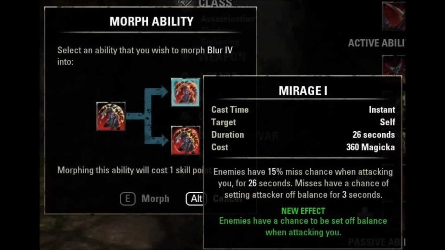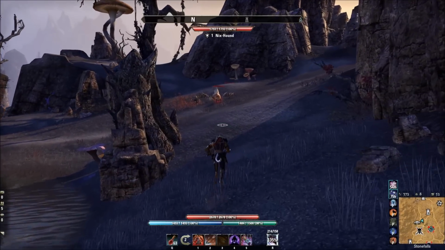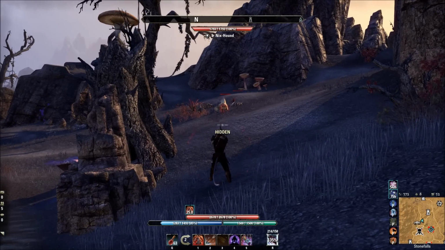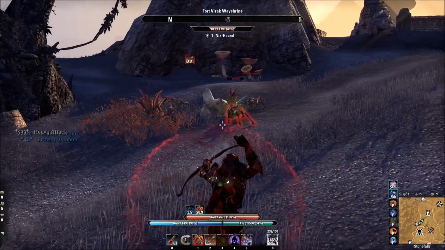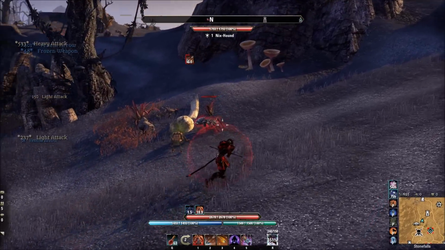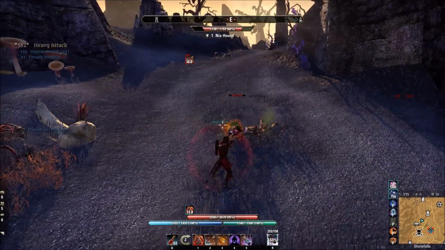Blur is an ability that gives you a 15% miss chance when you're attacking for 20 seconds. It's a weak defensive and I stay away from it for the most part. Though once you morph it to Mirage, it adds miss chance and can set the attacker off balance. Combine this with the medium armor skill Elude and Rapid Strikes and you'll be setting people off balance left and right.